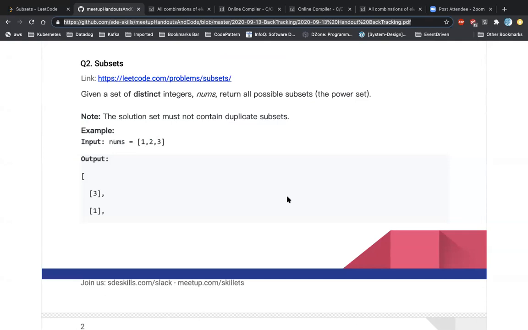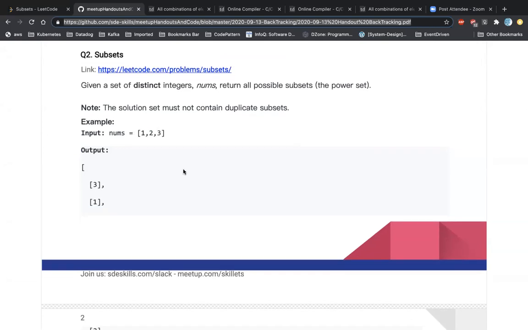It's a straightforward problem where you're given an array of integers. You need to find all the subsets. Here we are given that these numbers are distinct integers. We can also look at what happens if they repeat, which is an extension to this problem, once we are done with this one.